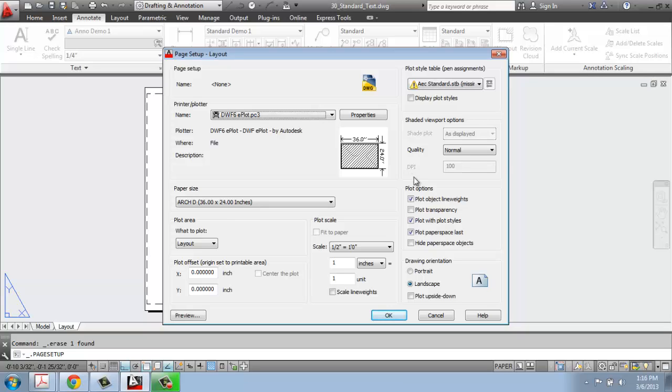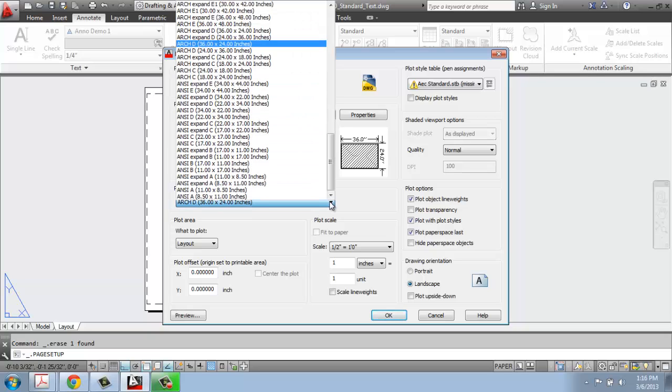When I get into Modify, there are a lot of options that you can play around with. The first one up at the top is the printer or plotter. I'm just going to pick DWG to PDF. That's something that everyone should have available to them, so it'll be very universal. And then below that, you can change the paper size. This list will vary significantly based on what type of plotter or printer or other devices that you have available to you. The DWG to PDF gives you a lot of options.